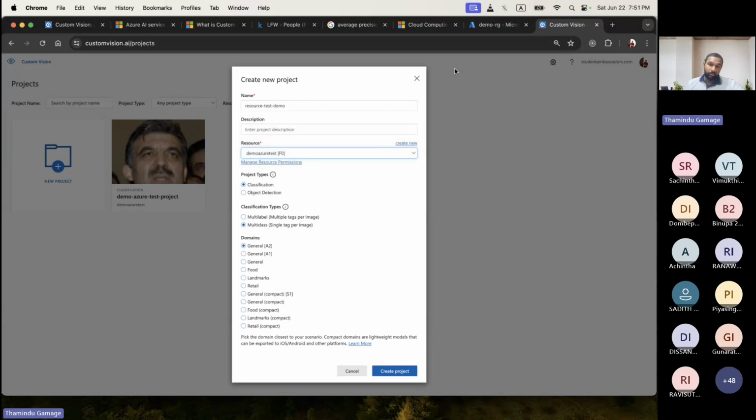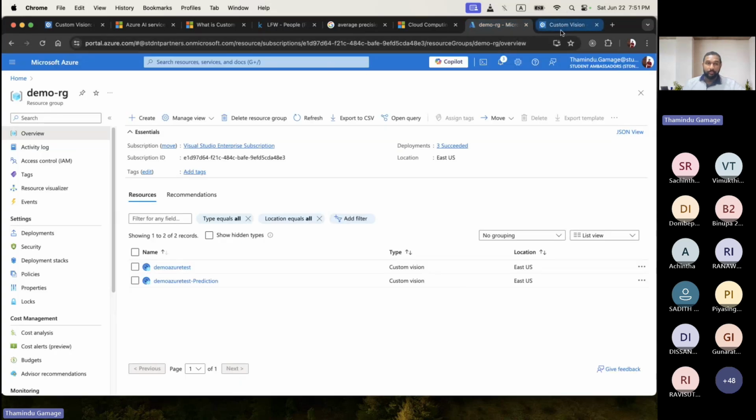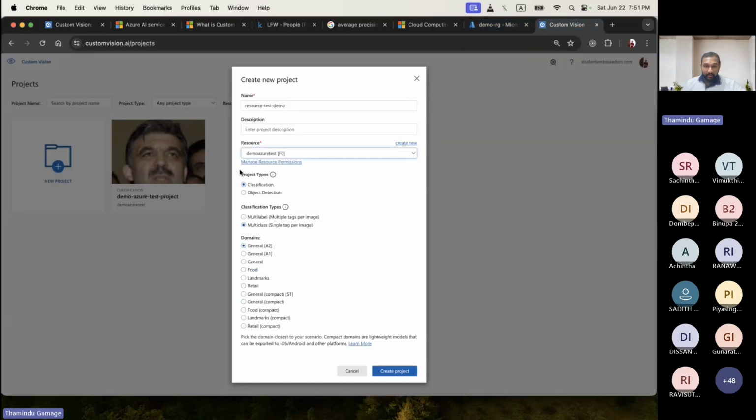So for the new resource group, I can't use the free tier because I have used the free tier for this demo RG resource group. And in here you can actually select the resource that you are using. So now I clicked free tier.